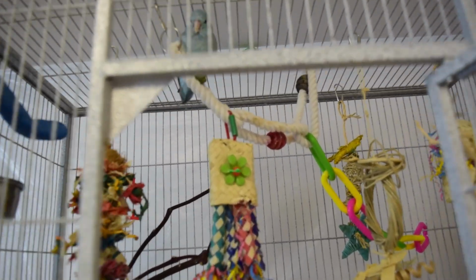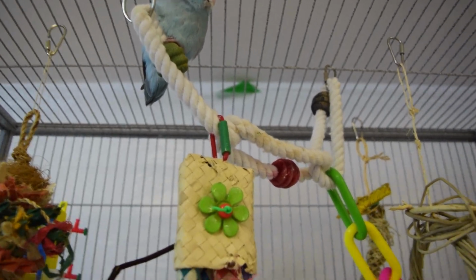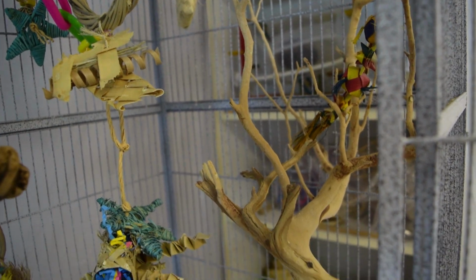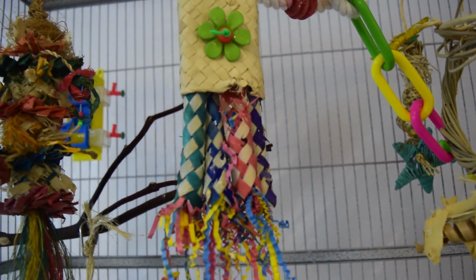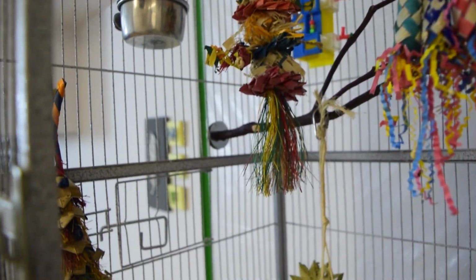The best thing for the health of your bird's feet is going to be a variety of perches. Now, I made a whole video on this going into far more detail as to why it's important, but the more variety, the different thicknesses and angles and textures that you can get inside your bird's cage for their feet is going to give them the best health that you can possibly provide. The more they're using their feet, sitting differently and distributing the weight differently, the more of a workout they're going to get. It's going to be a lot healthier for them than sitting there on the exact same surface facing the exact same angle every single day.